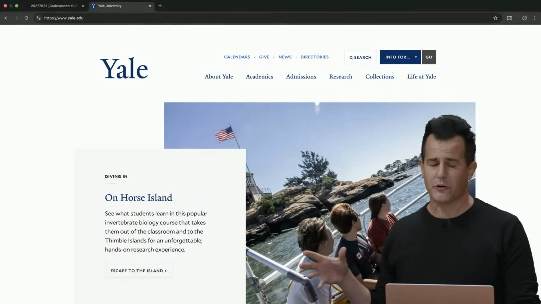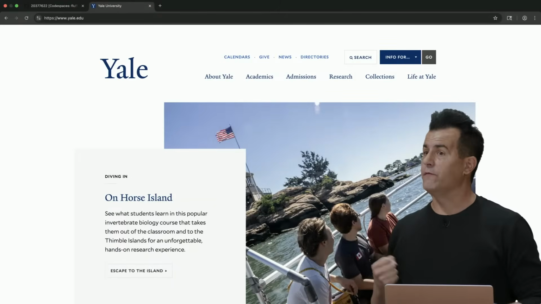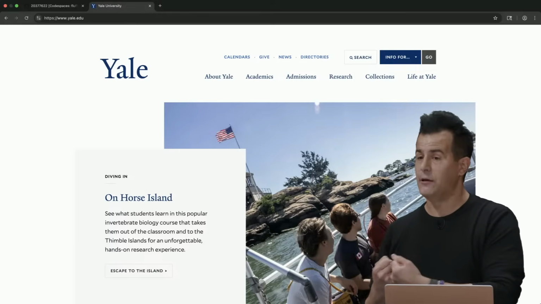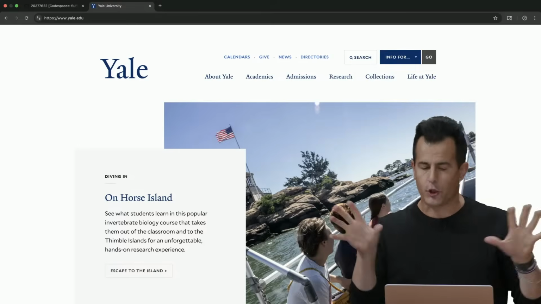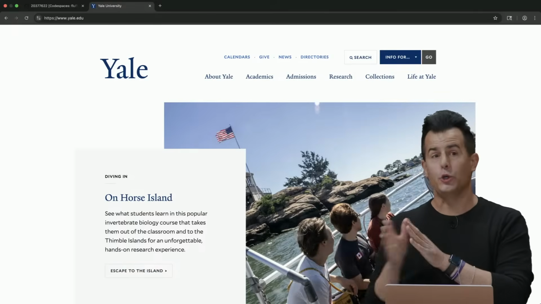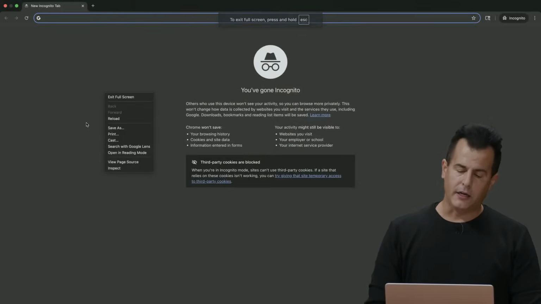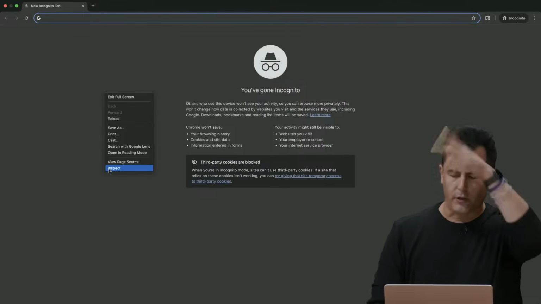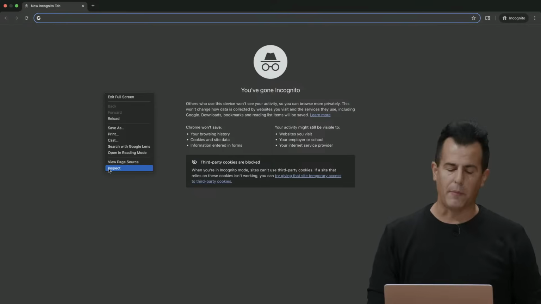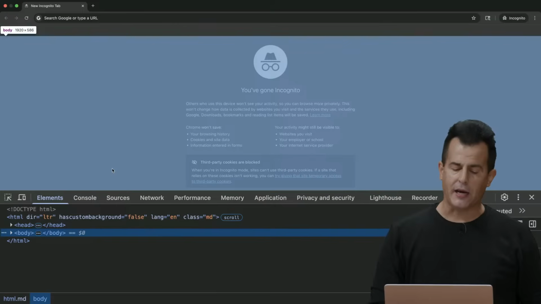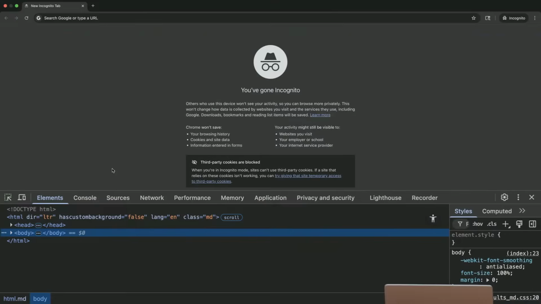But most any browser nowadays has the ability to give you developer tools natively, which is to say somewhere there should be a menu option that lets you use developer tools that are conducive to someone who knows a bit of programming to poking around underneath the hood of the browser and see what's going on. For instance, I'm going to go ahead and open up a new window here. And I'm going to right click on the background, or I can go to the appropriate menu in Chrome's menu. And I'm going to go to Inspect, which pulls up what we're going to call developer tools.